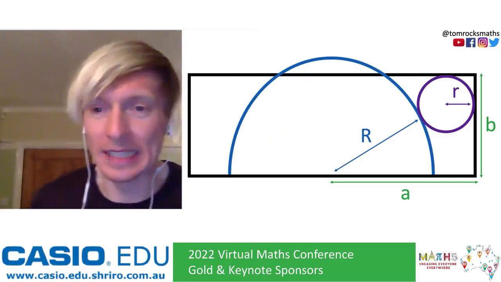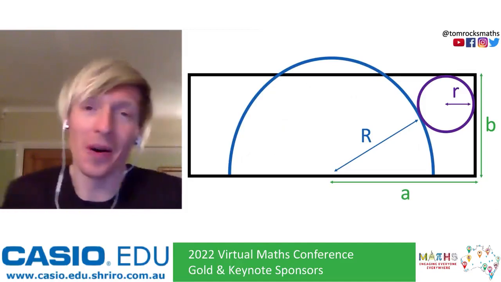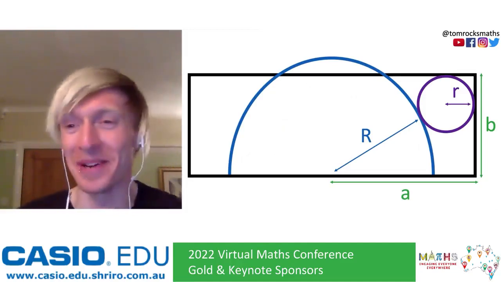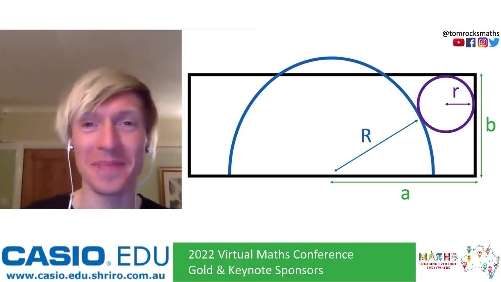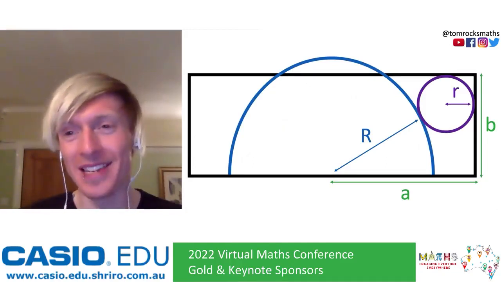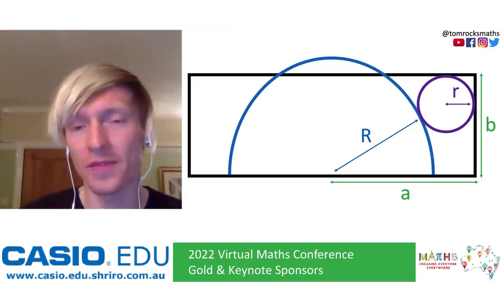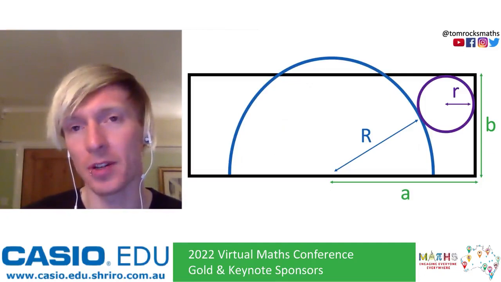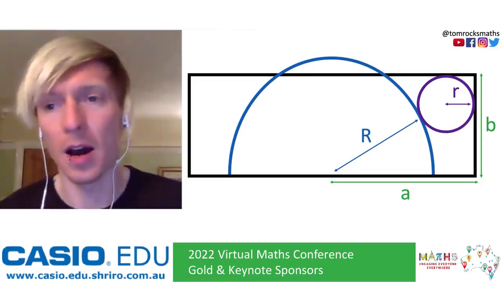So, and this is the point where if you have zero interest in football or have no idea what I've been talking about up to this point, now it is just a maths problem. It's just a pure geometry problem. And what we want to know is, can we work out the location of the center of this purple circle? So can we work out the value of lowercase r?